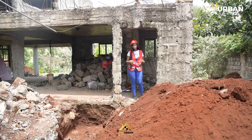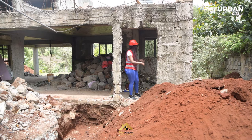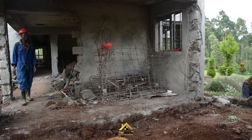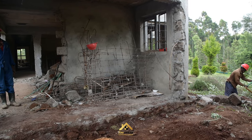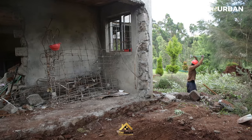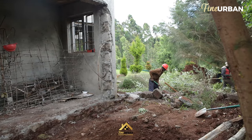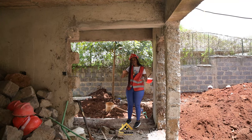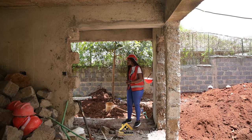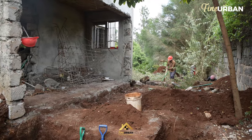Now that created a challenge, because over here we do want to create a laundry room. So this might cause an interference. You can't have a doorway from the laundry that leads directly into the kitchen. Of course, that's not hygienic, and those two spaces should never be interacting. So the idea that the designer was able to come up with was to push that wall that way. So I was talking about how we don't want to construct over the existing foundation of the house, so we can't extend it this way, but we can extend it that way, which is exactly what we're going to do. That way, the laundry room has more space.